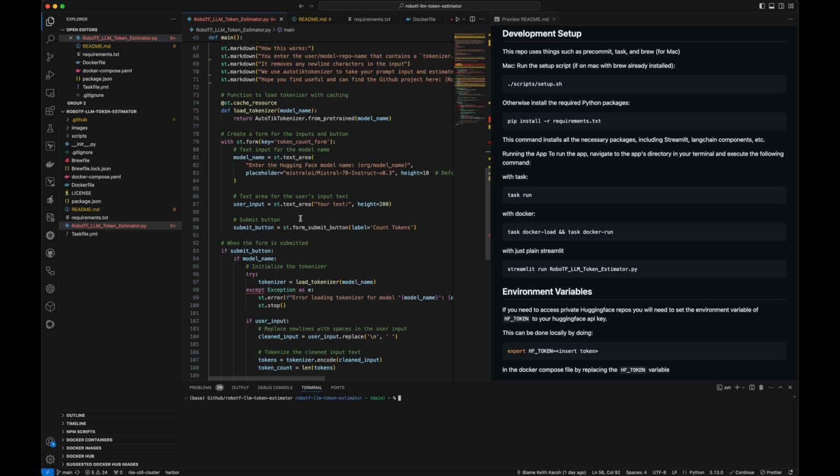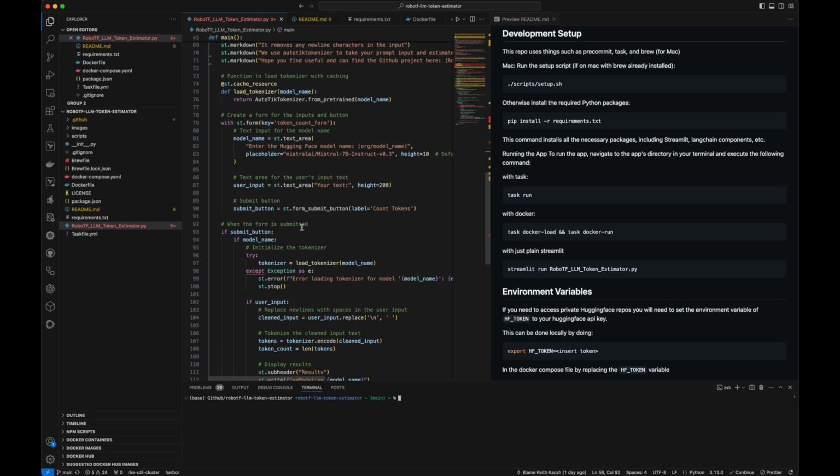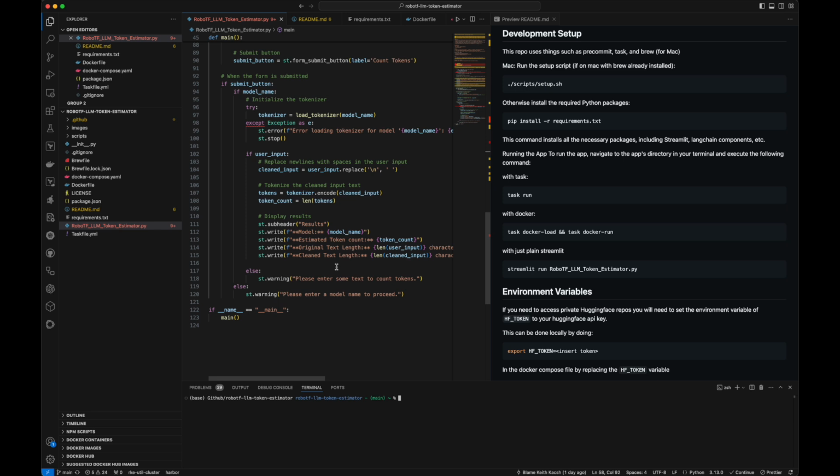So basically, we're going to take a model name from Hugging Face that you can just type in, an organization and the model, and I'll show you guys that. It's going to go reach out to Hugging Face and download the tokenizer. That tokenizer has to be in the Hugging Face repo, just so you know. That's a big thing, or else they can't estimate or use that to do it. And then it runs through and does all the counts. We basically are stripping the new lines out of it, but that's from the Streamlit app. So if you guys have this built into your Python app, it should be no problem pretty much right off the bat, but do read their documentation.